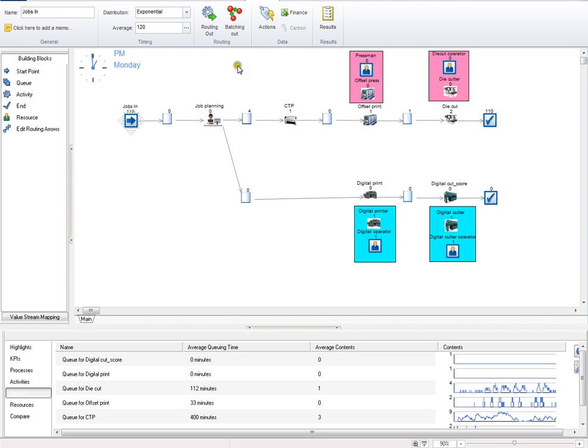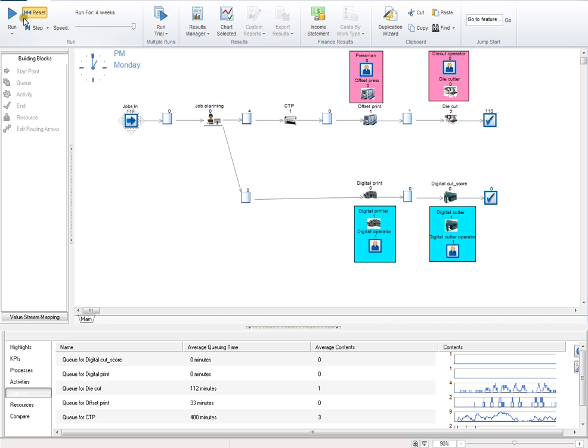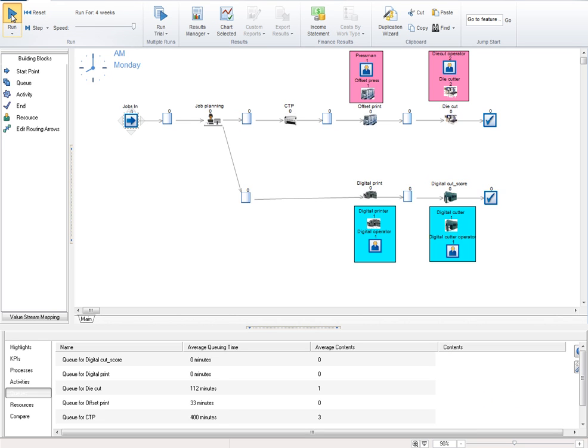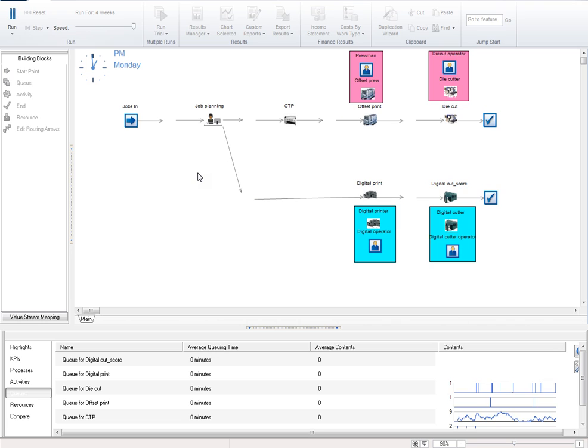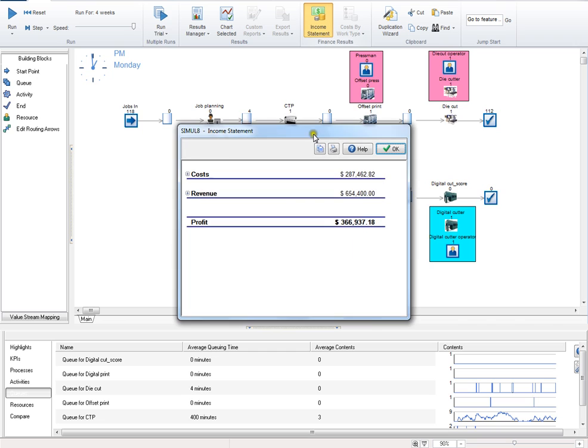If you remember, we were at about $1 million in profit on the month's work that was assumed in that last simulation. We'll reset now and run again. And here we see that now we've got 112 jobs come out of the 118 that came in. We don't have any significant queuing problems, but our profitability has dropped way down. The number of jobs going through, of course, has been still relatively high, but the jobs are each worth a lot less. So we're down to 366,000.